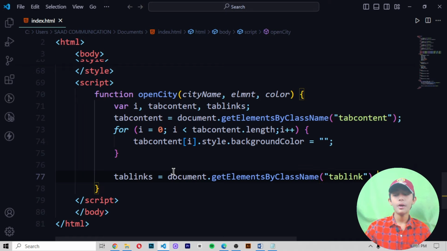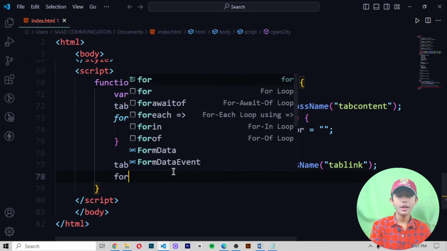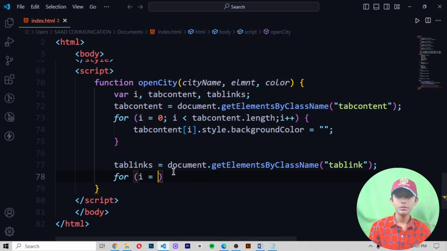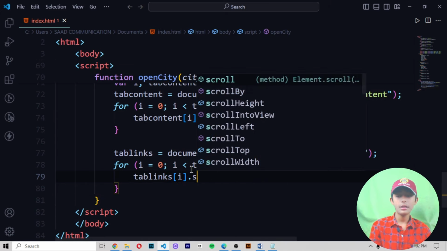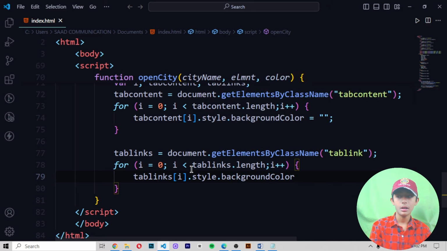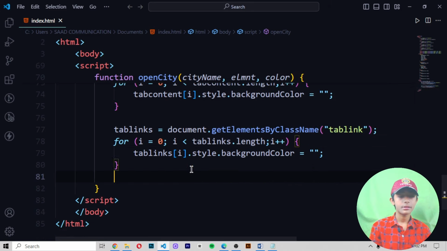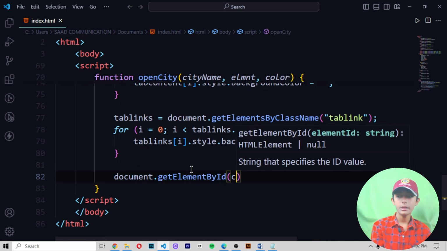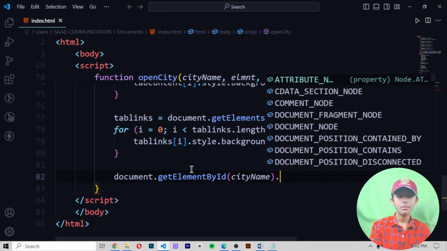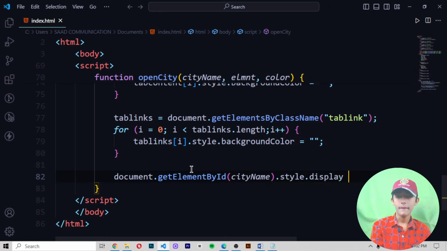Now perfect. Now we are defining for i equals 0, then i less than tablinks dot length, then i plus plus, and then tablinks i dot className, like this. Document dot getElementById cityName dot style dot display equals block.